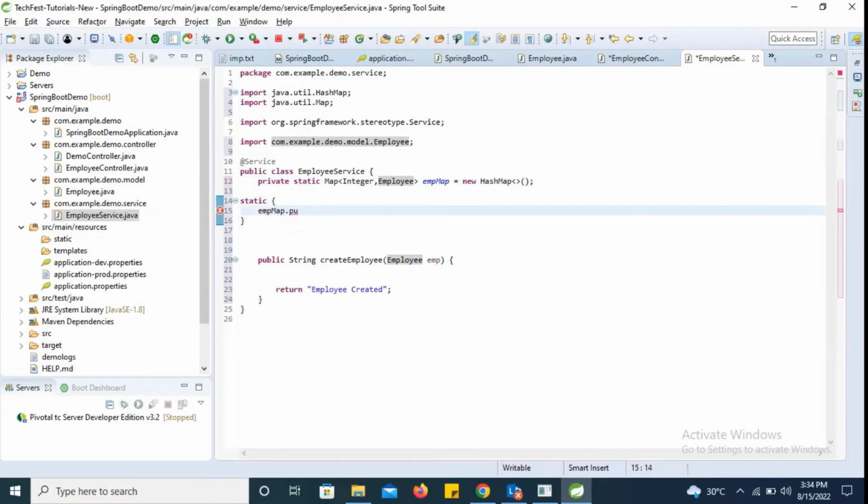Put, and here I'm passing 1, and passing new Employee 1, employee name I'm taking randomly as ABC, and its salary would be 15,000.